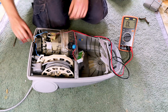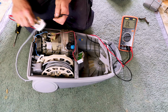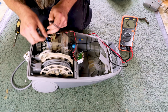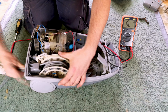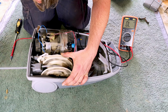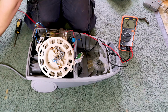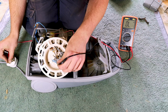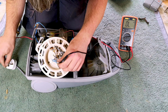Another thing that we should check while we have that here is our cord reel. Rule that out. That's fine. Where's the other one? This pin to here. Ooh. We don't have any continuity on the neutral. Why don't we have any continuity on the neutral? Nothing seems broken. In fact, we can check again. Look, live. There's no neutral.